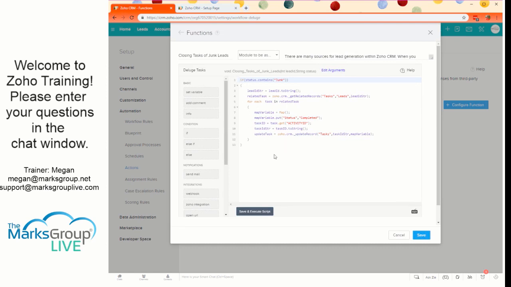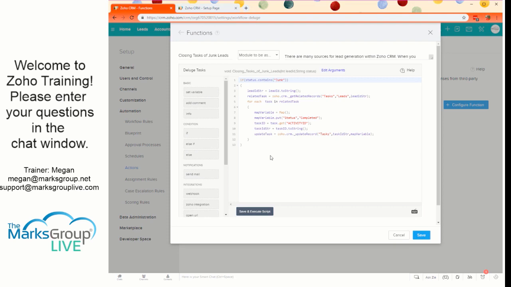So it is definitely a scripting language. Make no mistake, it is getting into the weeds a little bit with the specifics of a scripting language, and it's a little bit intense. But Zoho does have some great support on this, and this kind of builder is really nice.